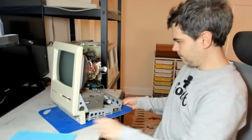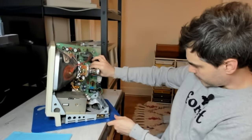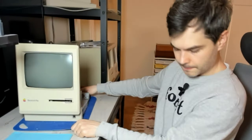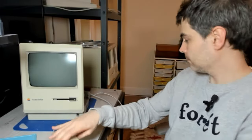Computer put back together. Let's try and boot it up, make sure we didn't break anything. Ground lead. Ground lead. Everything attached. So seems good. Pressing the button. Okay, so we didn't break the computer.